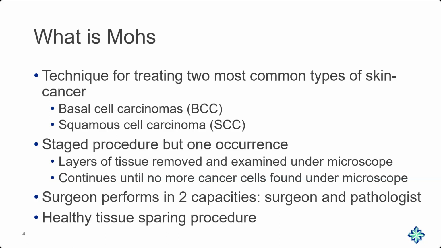The Mohs surgeon, in this case, removes the tumor tissue and maps and divides the tumor specimen into pieces, and each piece is embedded into an individual tissue block for examination. Mohs surgery is also a healthy tissue sparing procedure. The nice part about this procedure is that by using this blocking technique and this layered technique, blocking each tissue sample helps the physician know if they need to go deeper or wider with each of those additional cuts.